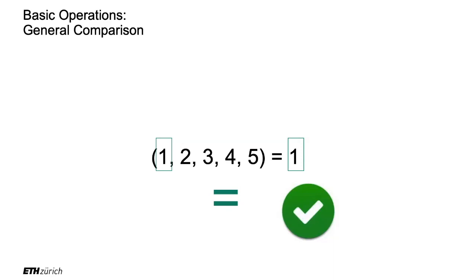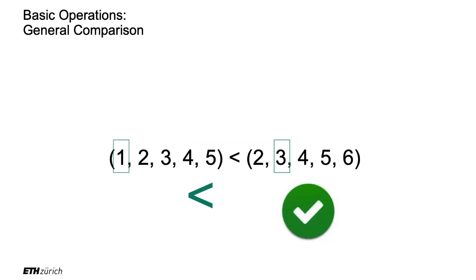For whom is that clear? Right. The same goes for the others: greater than, lower than, and so on. If you use the actual sign, it returns true if there is at least one pair of items that satisfies it. So here it returns true, for example, because 1 is smaller than 3. So this is why it's extremely powerful.